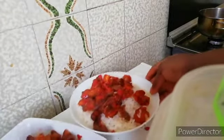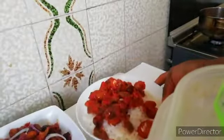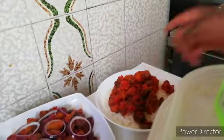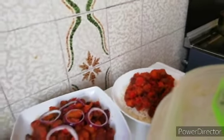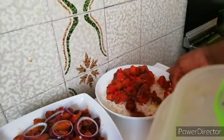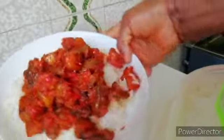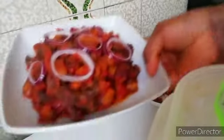So you see, you can eat it like this or with rice as well. Go with the pot. So, see, yeah, you can serve it with white rice. It looks yummy, delicious. And you eat it like this.